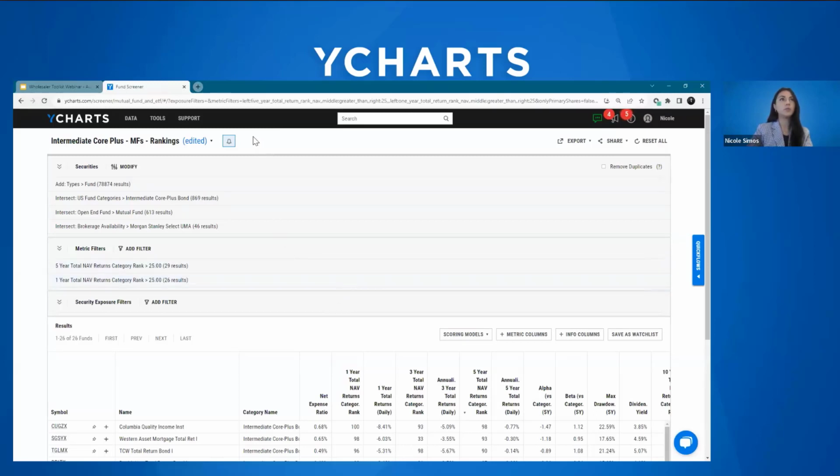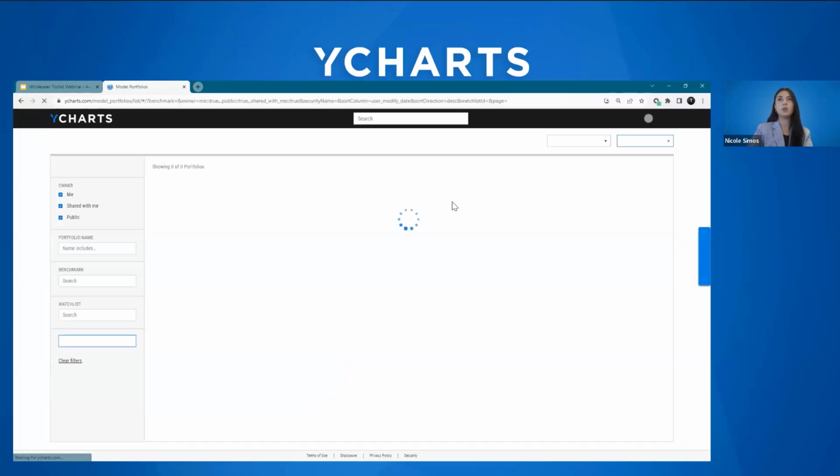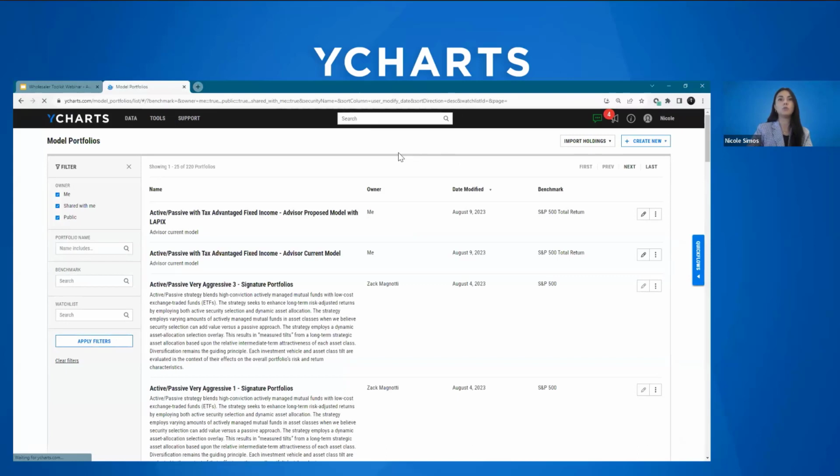All right, at this point, we are going to move on, and I am going to navigate over to our portfolio tool. Let me go ahead and load our main model portfolio page. For those of you in the audience here today who aren't super familiar with model portfolios, please keep in mind you do have the ability to load in an advisor's current model. Typically, the use case here looks like you might duplicate that model, create a proposed model, and then show some comparisons and analysis. So we'll get into the weeds here in just a second.